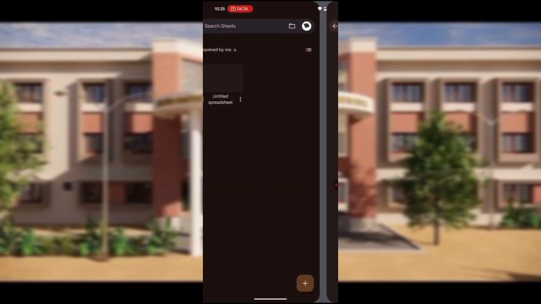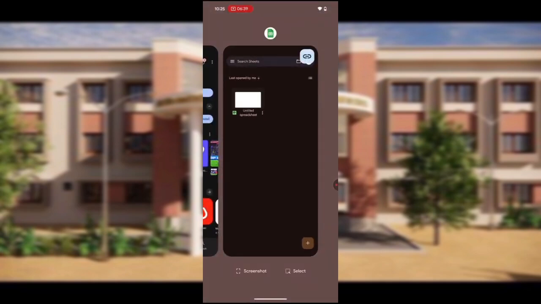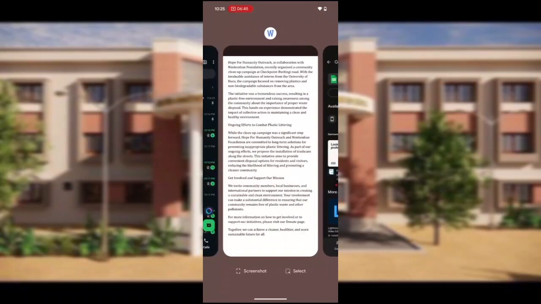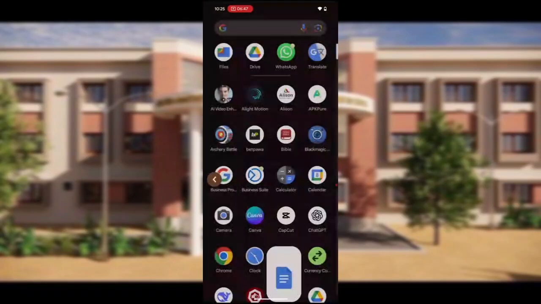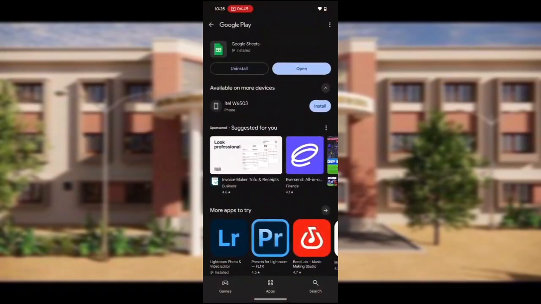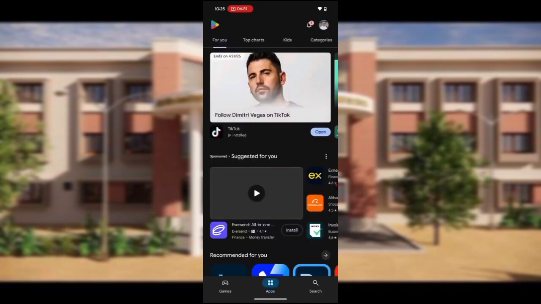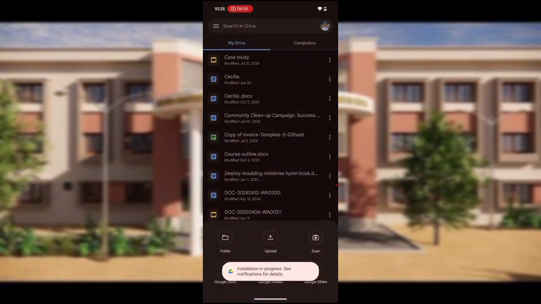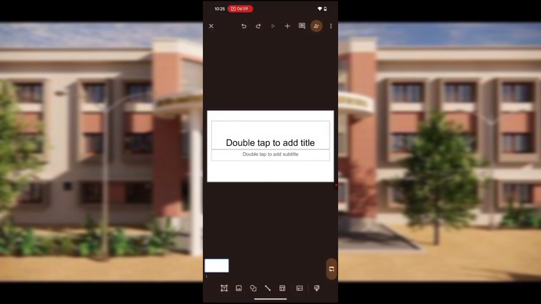All right, so now I had a document which I wanted to, okay, let's go back and let me show you something. Google Slides is for PowerPoint.